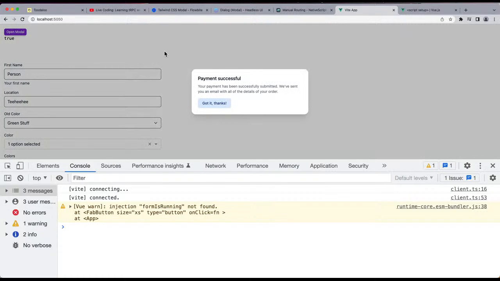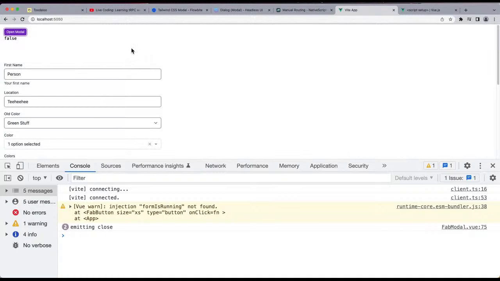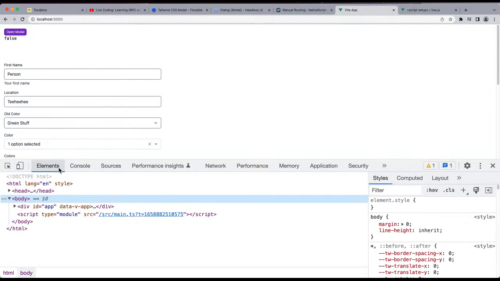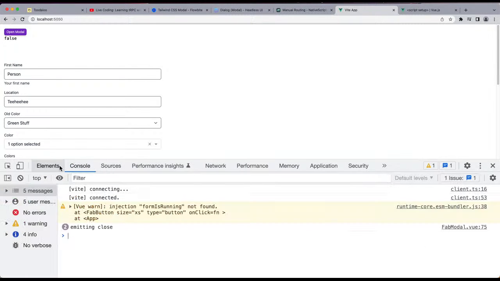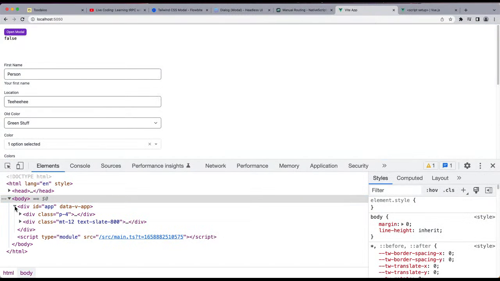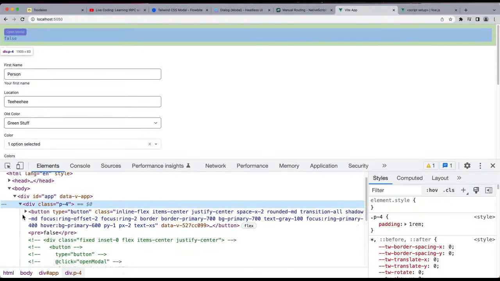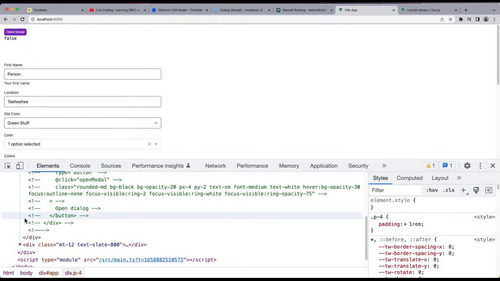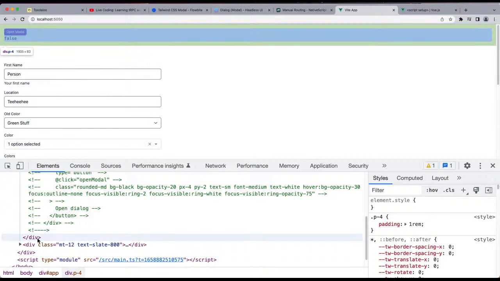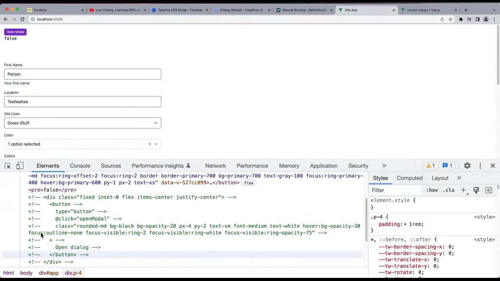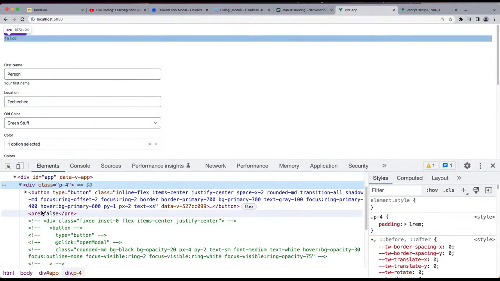So if I come in here, that does work. But I don't know if that show has the entire modal still here. And it seems like it doesn't. Right?